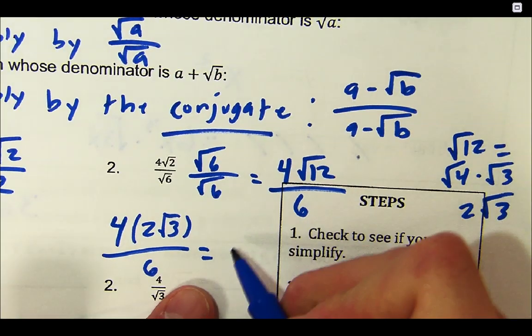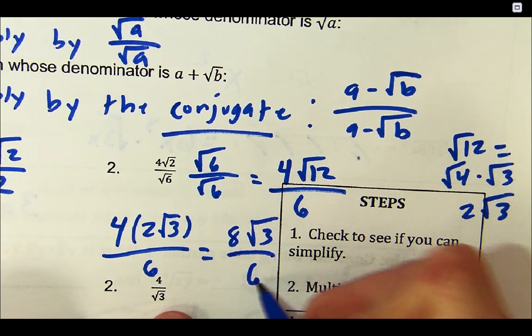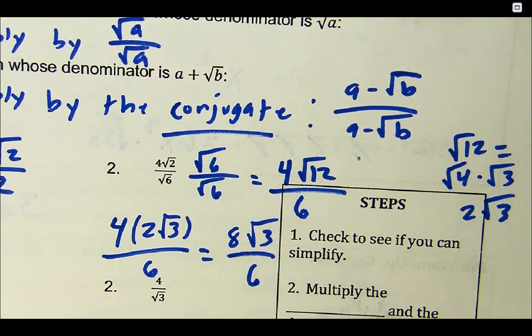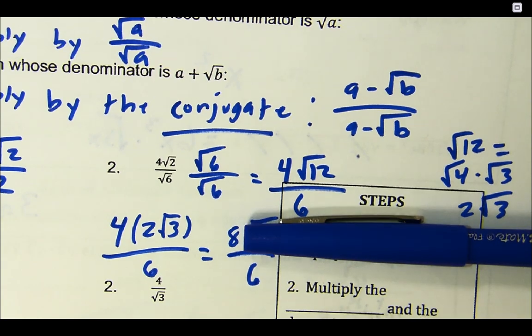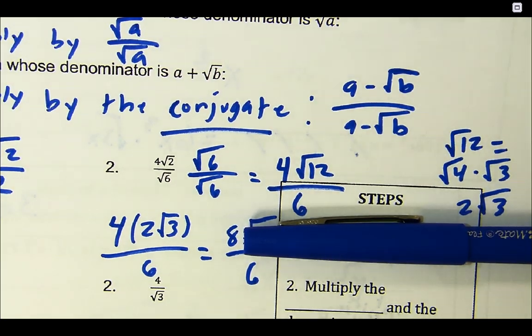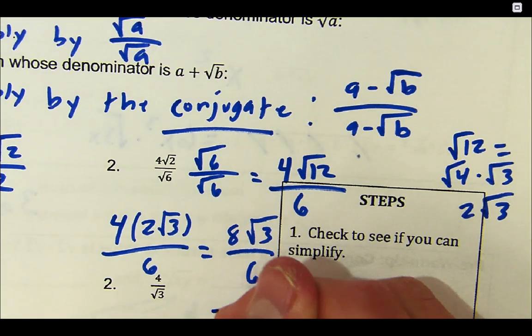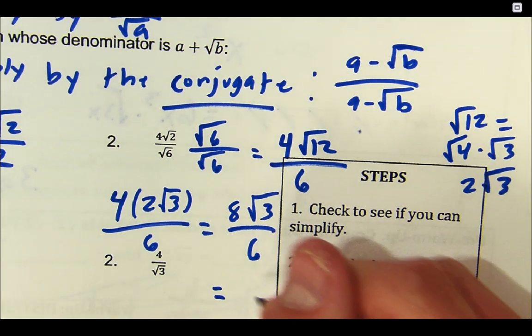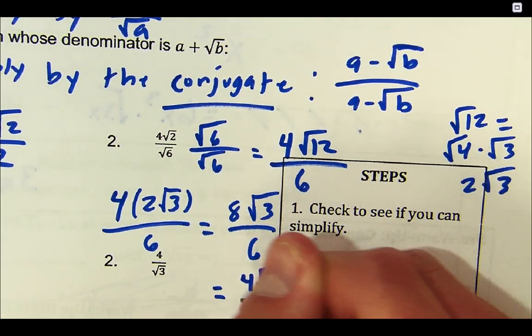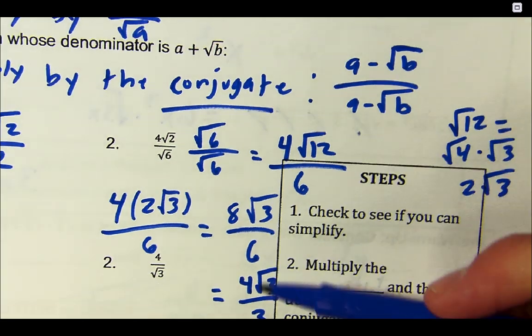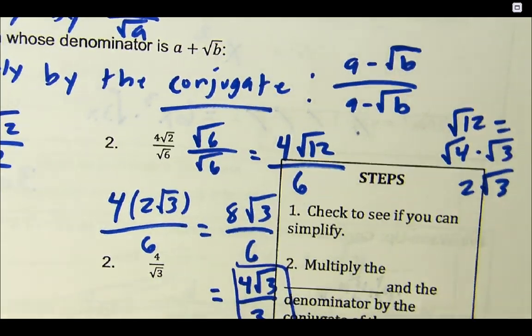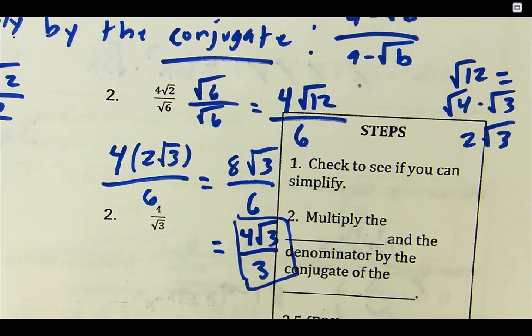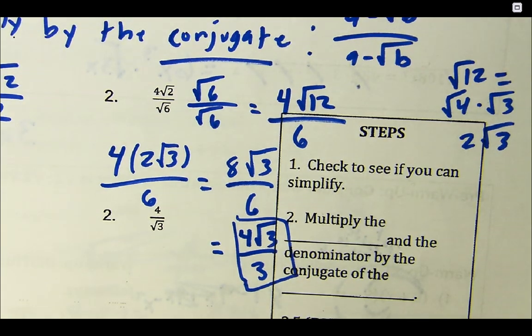4 times 2 is 8. So this is 8 root 3 all over 6. And if you were just given the fraction 8 over 6, that is a fraction that can simplify. Take a 2 out of each of them. Divide both of those by 2, and you end with 4 root 3 all over 3. So a lot of simplifying needed to happen for that one, but hopefully multiple steps that you know how to do combined into a problem. Hopefully that makes sense. Okay.